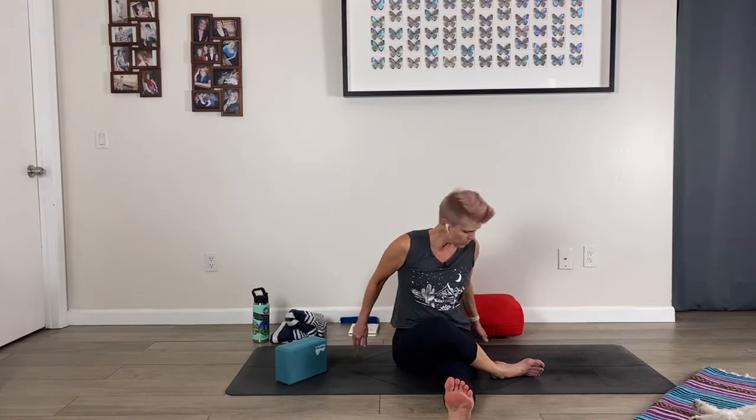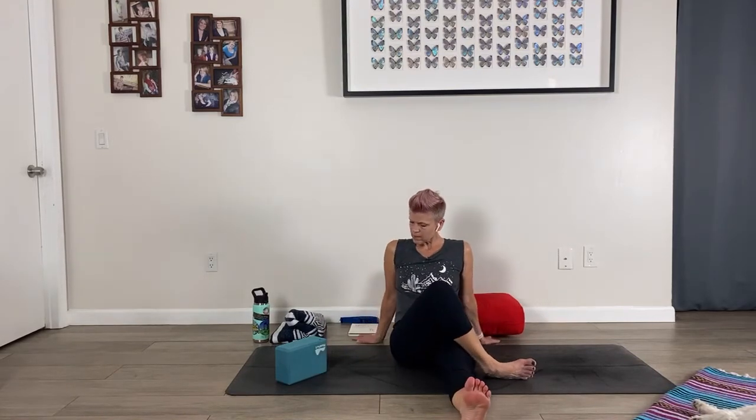Hands behind you. Uncross the right leg and set it a little bit wider than your hip. And then we're going to take it for a little spin in and out. Okay, last little bit for the knees here before we move on. Both legs are going to come out straight for you.